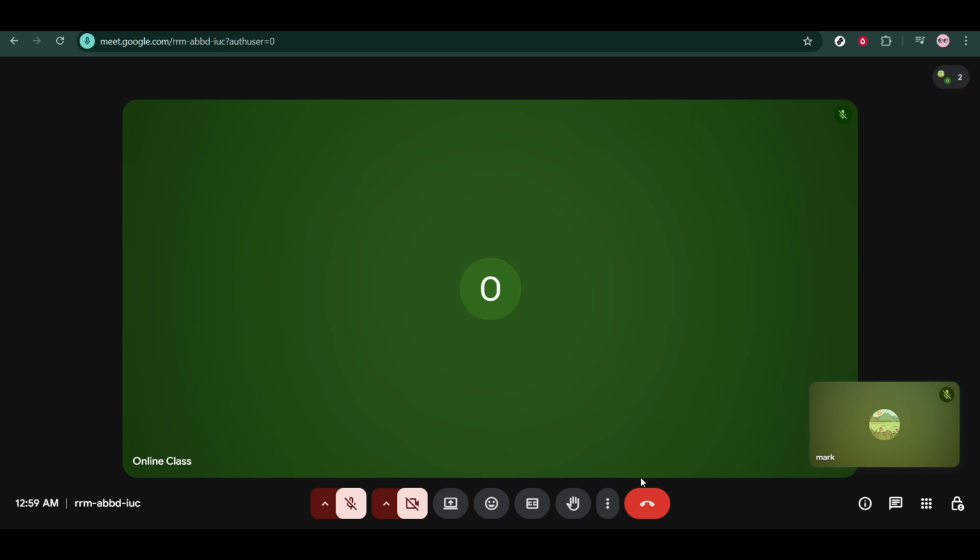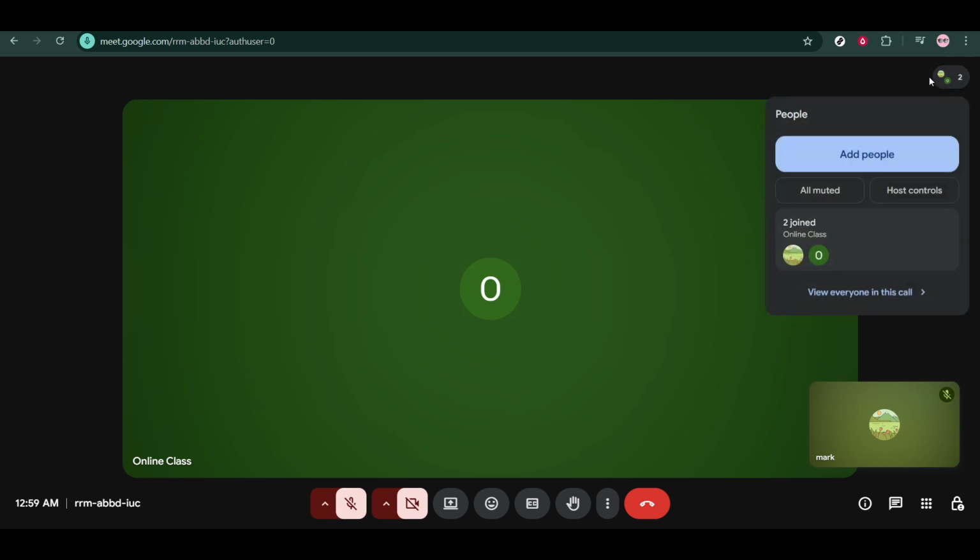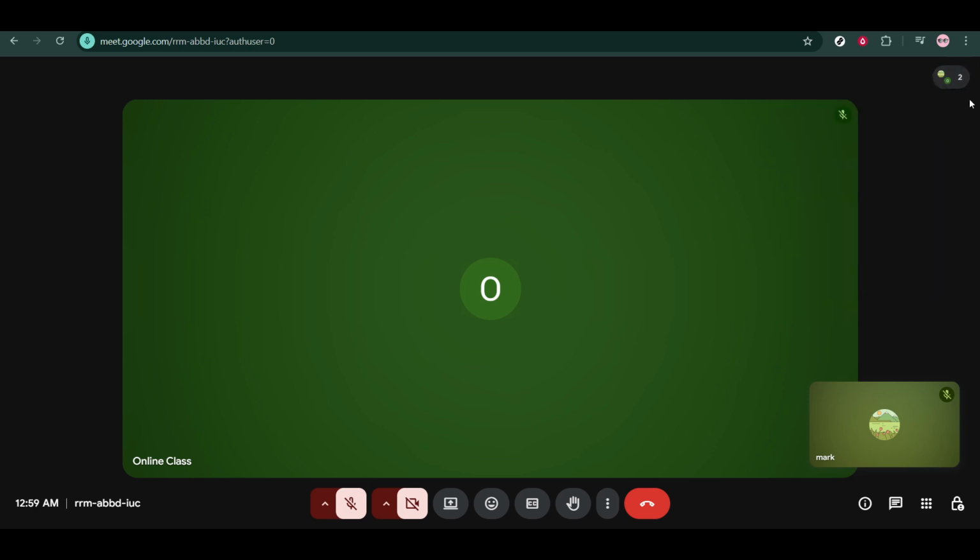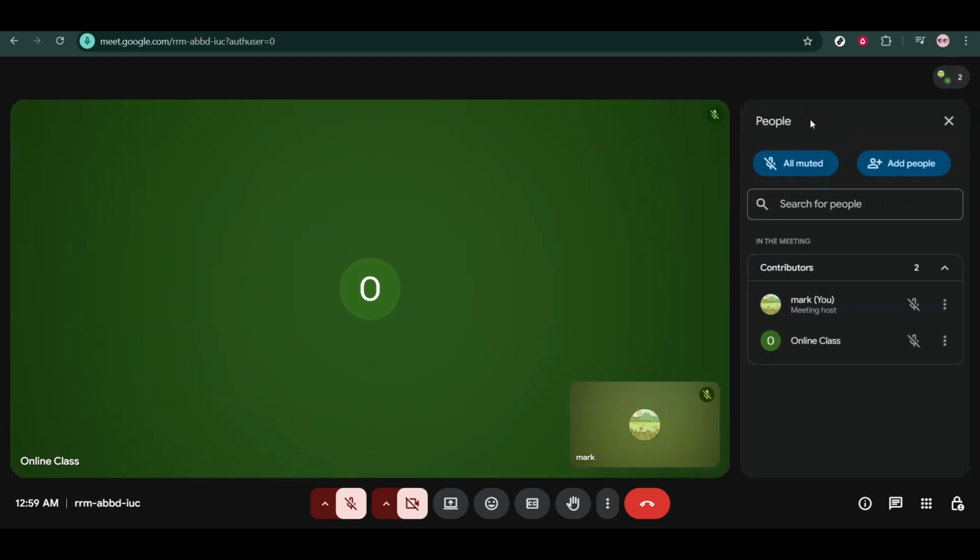Look toward the upper right corner of the meeting window for the People icon. It typically looks like a small silhouette or a group of heads, and it may be labeled People or Show Everyone. Click it to open the Participants panel. If your window is small or you're in a minimized layout, move your cursor to the top area to reveal the toolbar. Opening this panel slides out a list on the right side that shows everyone currently in the meeting.